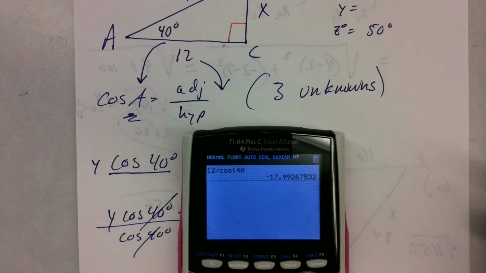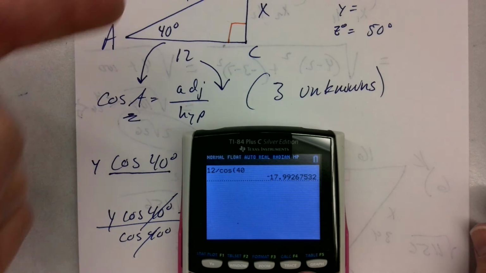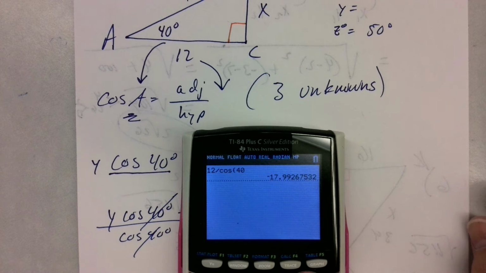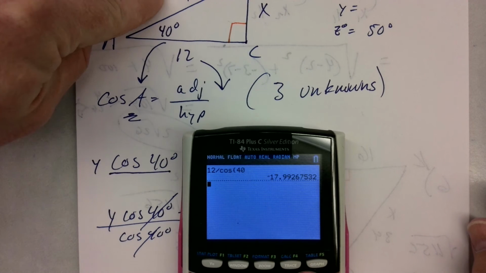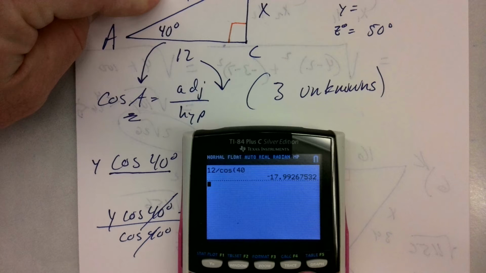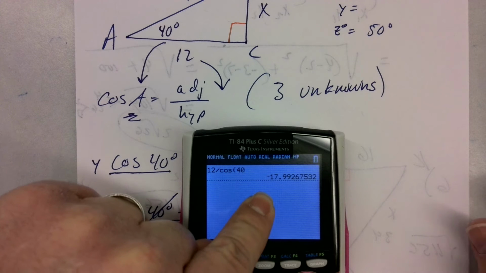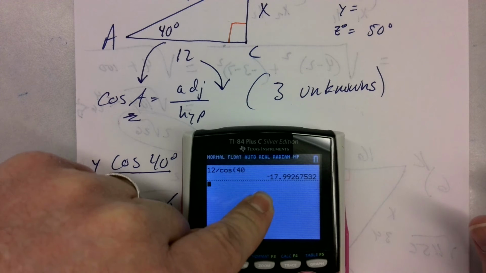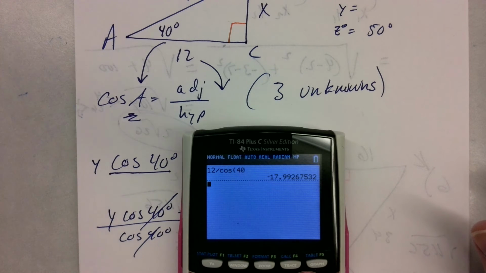So, Camp, she was a Johnny on the spot. What do you know is wrong with that? How do you get something bigger than 12? Well, it has to be bigger than 12, doesn't it? Because that's my hypotenuse. What do we know about the hypotenuse of a triangle? It has to be the biggest side, right? But I got a negative number out. Is that any way possible? No, we already said the other day you couldn't have a negative side of a triangle.